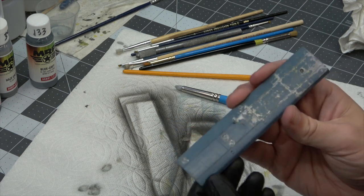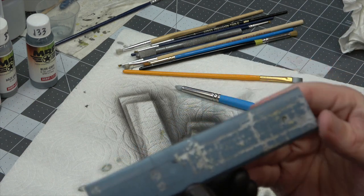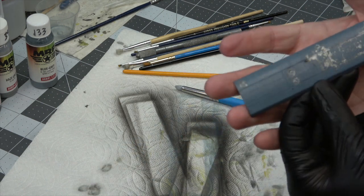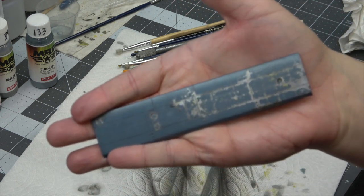But that looks pretty good to me, and hopefully you guys learned something about chipping and my process of doing it. Black base, take the foot out of my mouth. But yeah, so there it is.